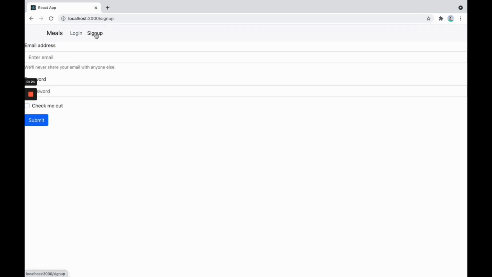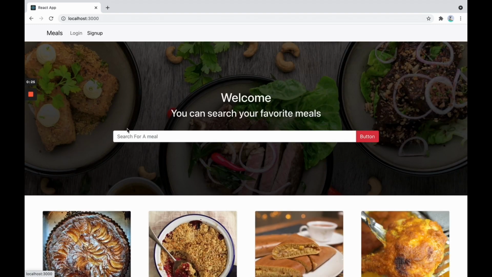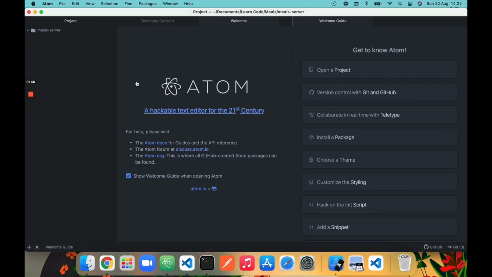So we have used React Router DOM to have our login page, the sign up page, and the home page here. Now we are going to focus a bit on the backend before we come back here, right? Because we need to save the user's favorites, handle login and logout, okay, and the sign up here. So for that, I'm going to open here a brand new folder and call it mail server.